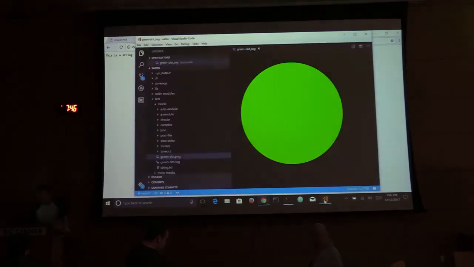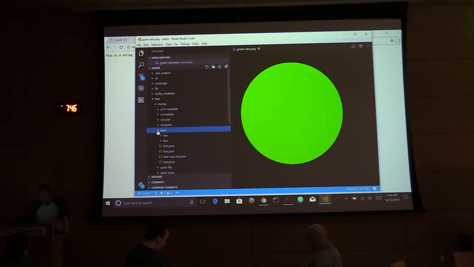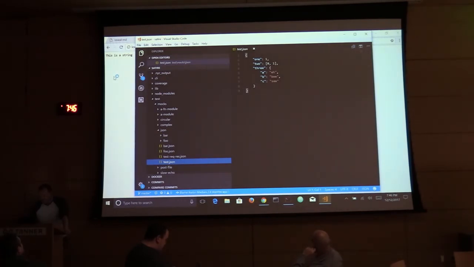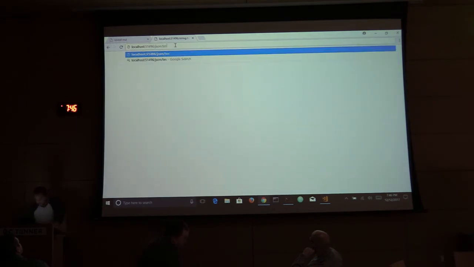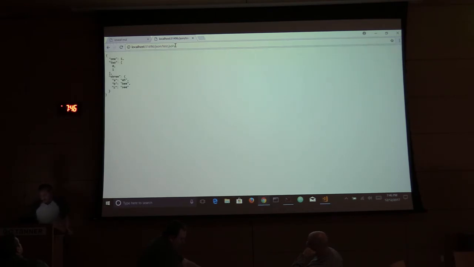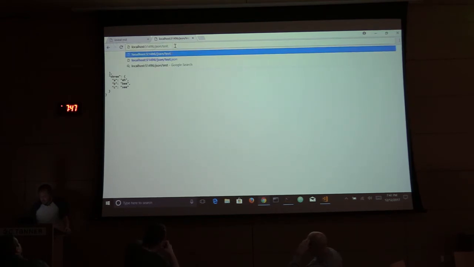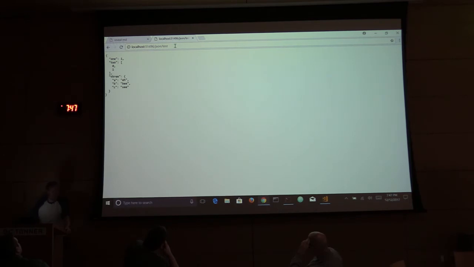Now, if we look at some of these others, we have a JSON directory here, and this JSON directory has in it test JSON. Let's take a look at what that one's going to do. This one is just going to return the JSON as JSON. I'm not hitting this with Postman, so you don't get to see the request headers as well. There's another nice, fun little feature of JSON files in that if I just hit test, I'll get the same thing here. This allows you to provide, if you have a JSON API, a pretty quick mock response for what you want.